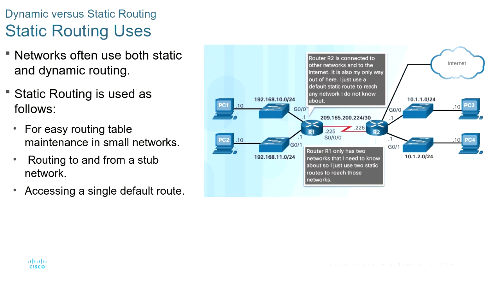We don't have to have $1 million routers, refrigerator-sized routers at our small branch offices because there's just a few routes. Instead, we create one single additional default static route, and that points us back to the internet service provider. He's got the $1 million routers that can easily handle the 750,000 routes. So static routing is useful in these conditions.